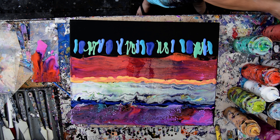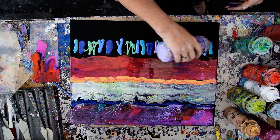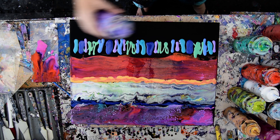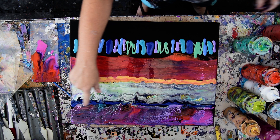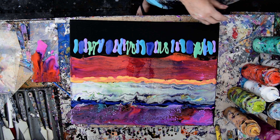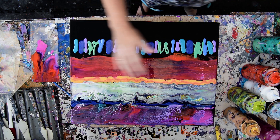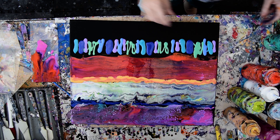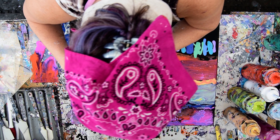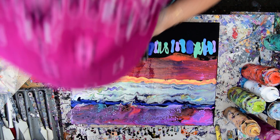I've used too much paint a couple of times so far, so I think I don't really want to go too far overboard. I don't even think I need the enamels at the beginning of every swipe, but the cells on the top are pretty amazing right now. So what shall I do? I'm not going to use the white again — I don't like it. At least I didn't torch first, right?